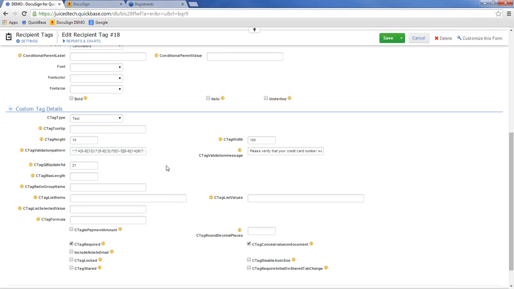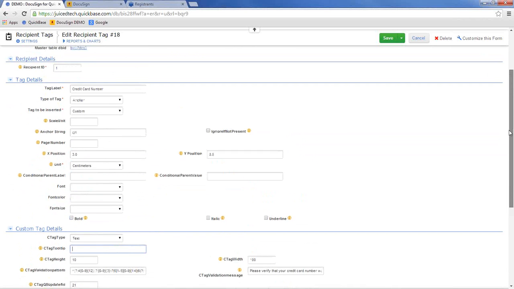It just shows the power of passing in a validation pattern. When the data is entered in that field, DocuSign will do the validation for us, because we're telling DocuSign, when the customer enters the data, make sure it conforms to this regular expression. We can also show a tooltip.